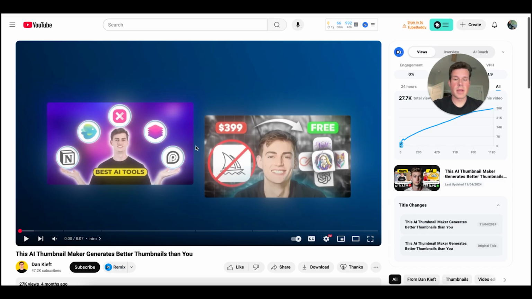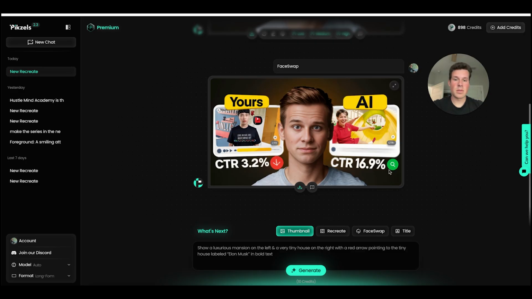You can basically A/B test, have multiple thumbnails on your video and let YouTube pick it. So this is a really great way to make multiple now with the AI and then let YouTube decide which one has a better click-through rate, which I think is an absolute game changer for how you're going to get views on your videos, because you're going to basically find a winning thumbnail way faster with this.